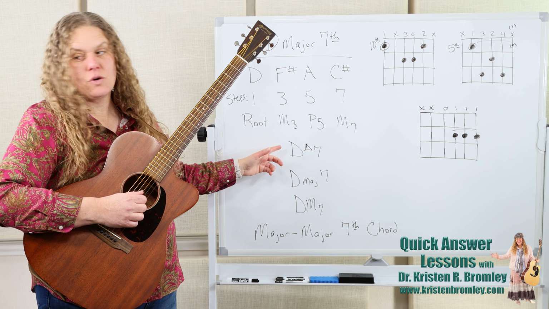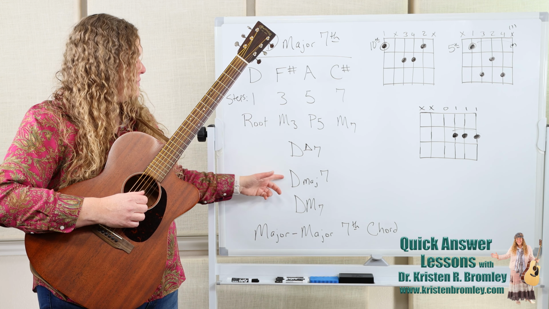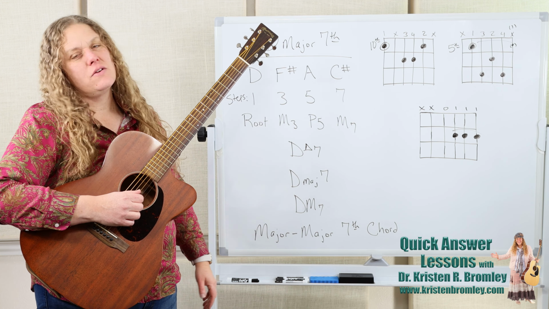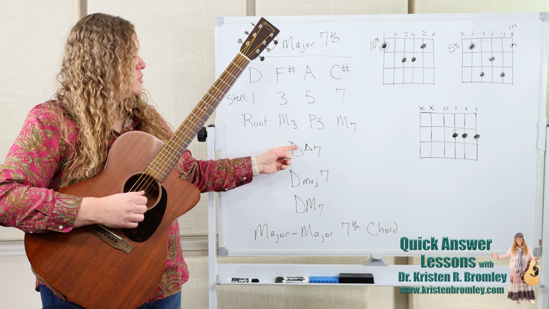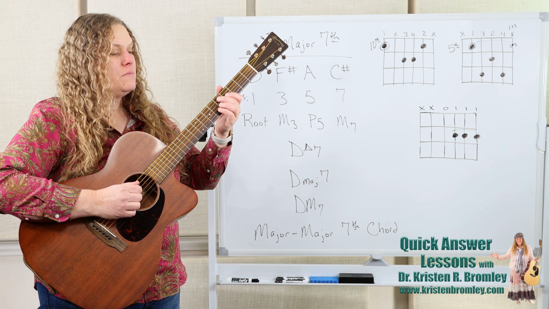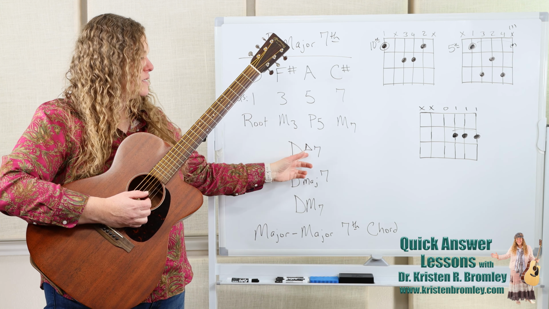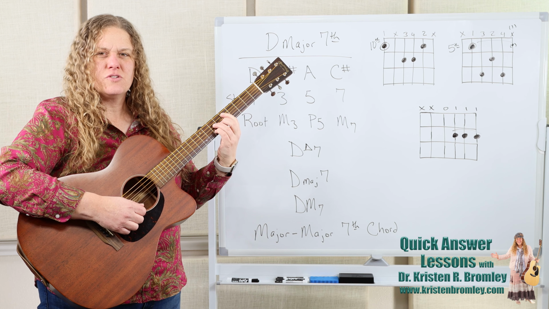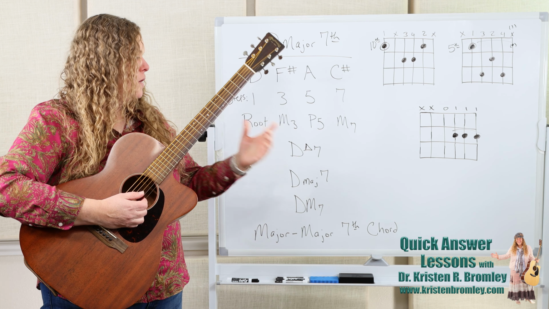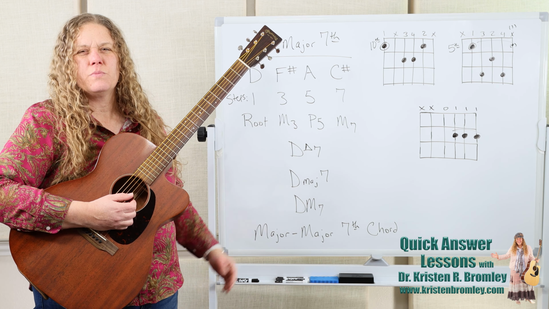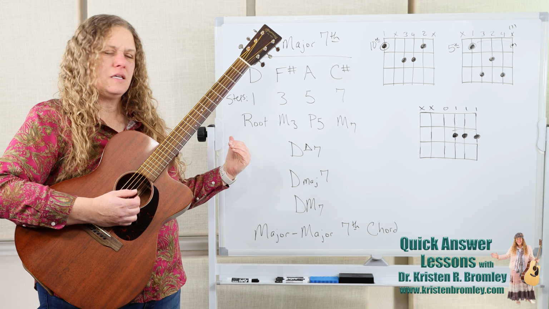So the first thing we have in the chord symbol is the name of the root. D. Then there's 3 options for how we might run into the chord symbol for this chord. A triangle in front of the 7, D major 7. So that triangle is telling us that it's the major 7th instead of the minor 7th. So a D7 is a major minor 7th chord, and we're talking here about the major 7th chord. So the triangle in front of that 7 tells us we're putting a major 7th with this D major chord.